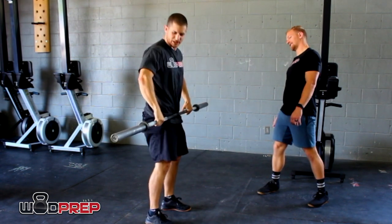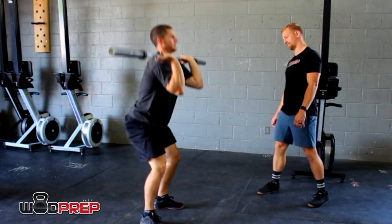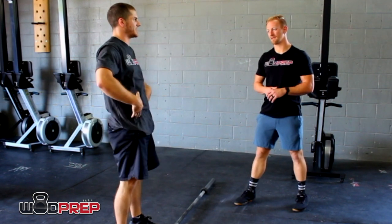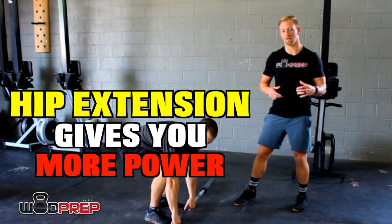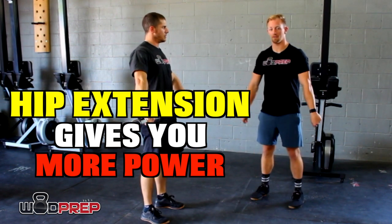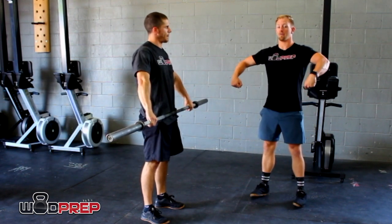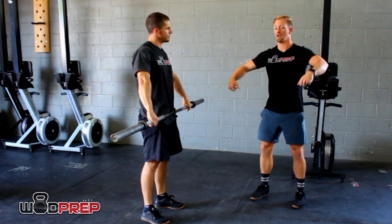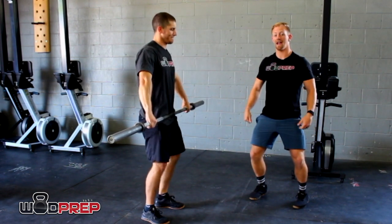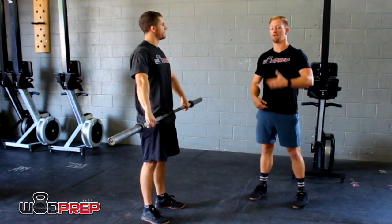Here's one more — here's a clean. So what's happening here is I'm not getting full hip extension. Why is that important? Hip extension is the driving power of the bar overhead. We build momentum from the ground, but what happens with the muted hip is people build all that momentum and just keep going — they're pulling early. The bar is away from them, there's no triple extension, and they never reach what we call the power position.